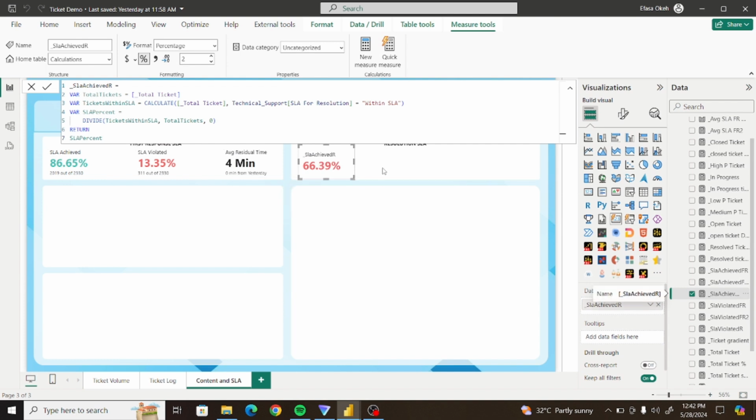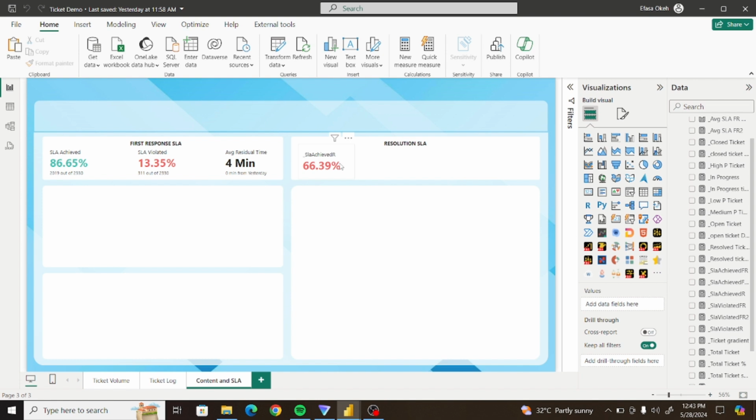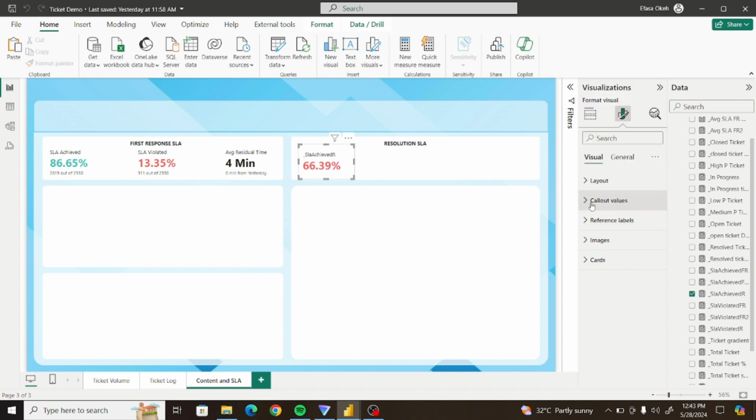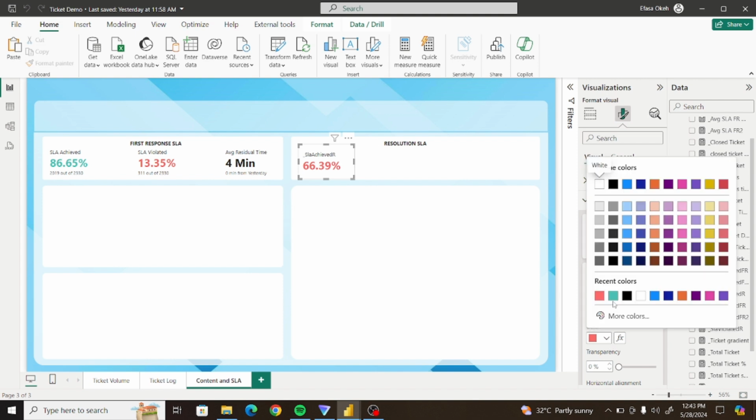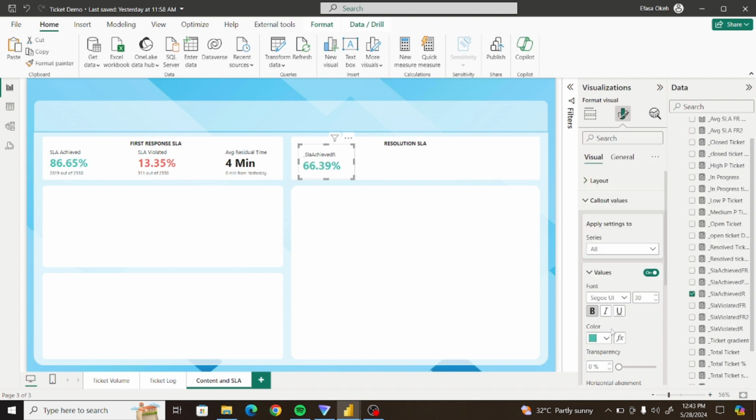So you actually have 66.39%. The reason I'm doing this is because I don't have to go through the formatting process we went through for the first response. So to do this now, I'm just going to come here, format, callout value. All I need to do is change the color to green, and that's all.